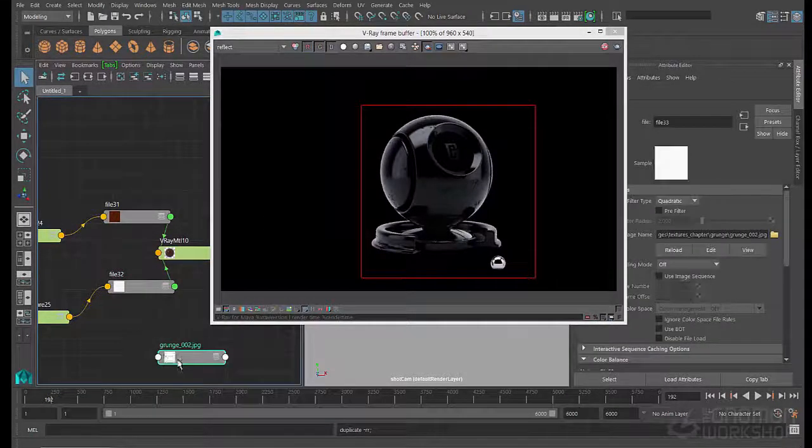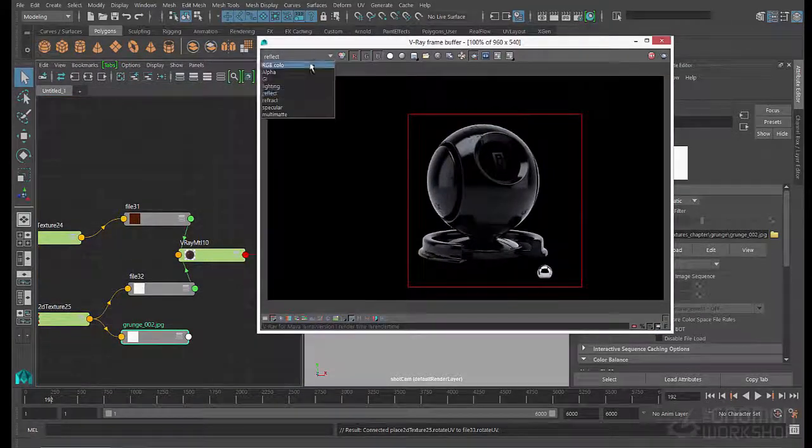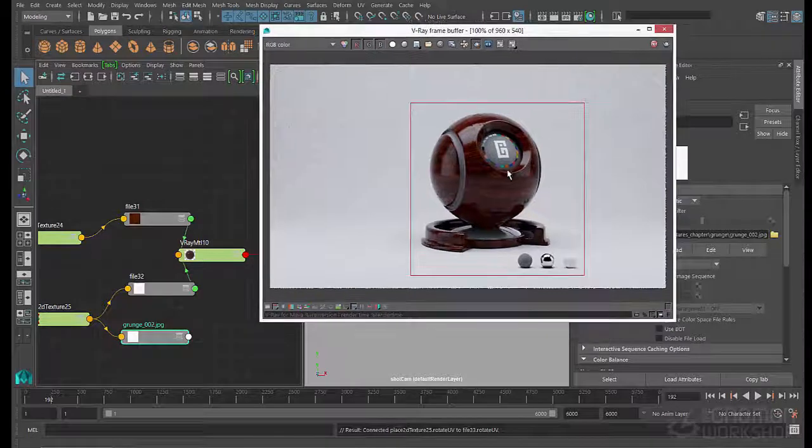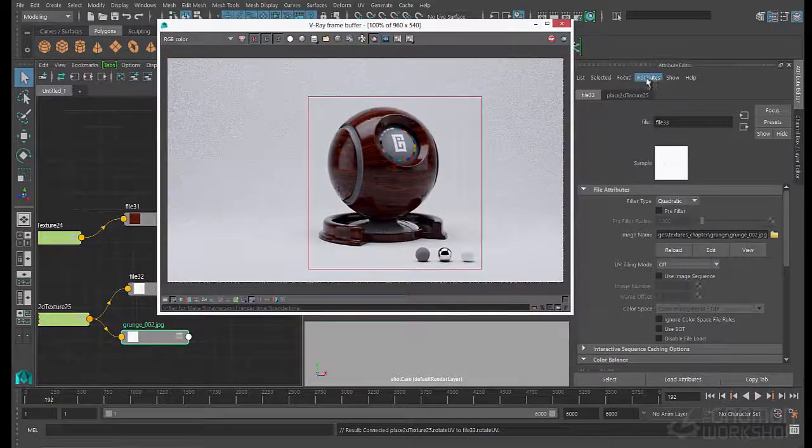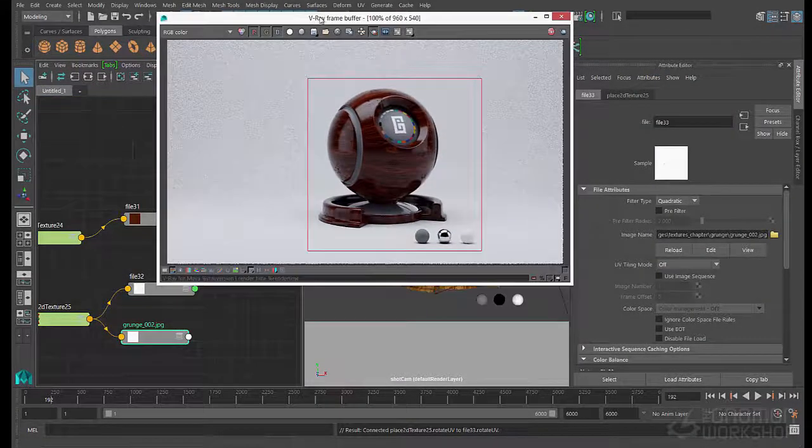So I'm going to duplicate this now. I'm going to connect that same place 2D texture. And this is starting to add a little bit more of that damage. So these areas where the specular is already getting held out, I can go in and start introducing a little bit of actual damage, and little nicks and dings to this thing. So the reason I duplicated that was because I do want to turn off my texture input gamma when it's going into the bump channel.